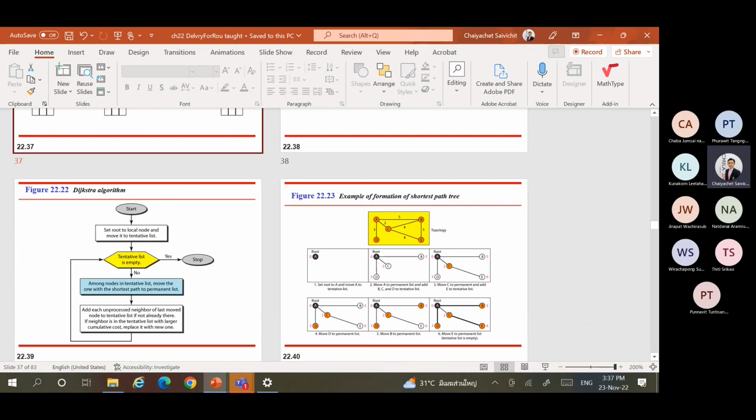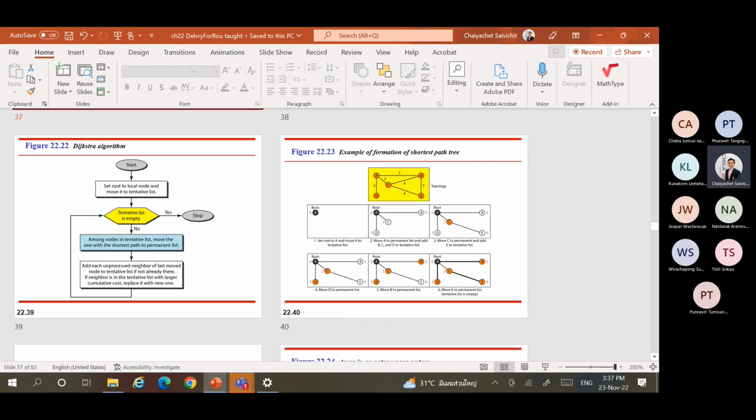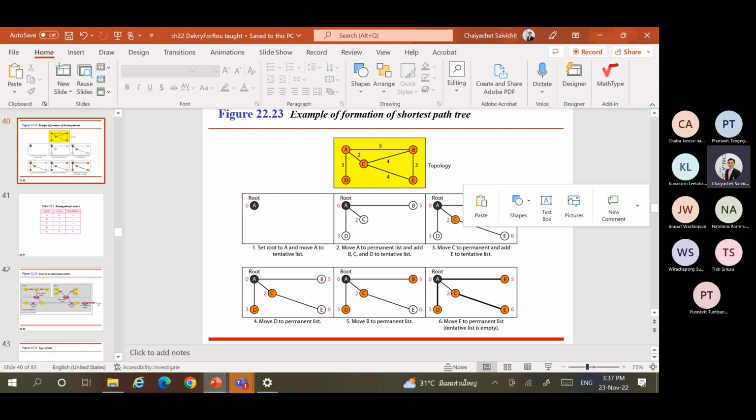For example, node 1 or node A here will form a topology in their brains, in their memories. Then they'll use Dijkstra to form the shortest path to all destinations. This process happens in other nodes as well. Other nodes will have the same topology, but the process of routing will be different. Inside, B will assume itself as the root. Inside, C will assume itself as the root. Remember, Dijkstra will start projecting from the source or from the root outwards.